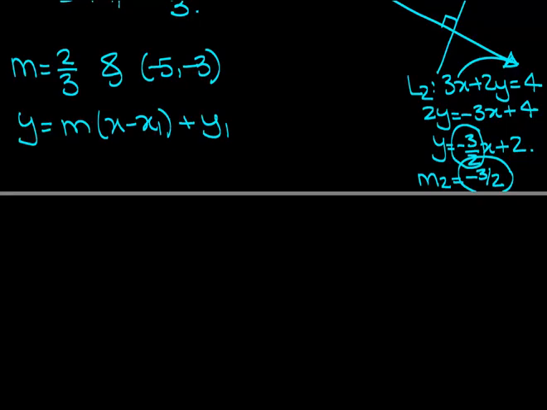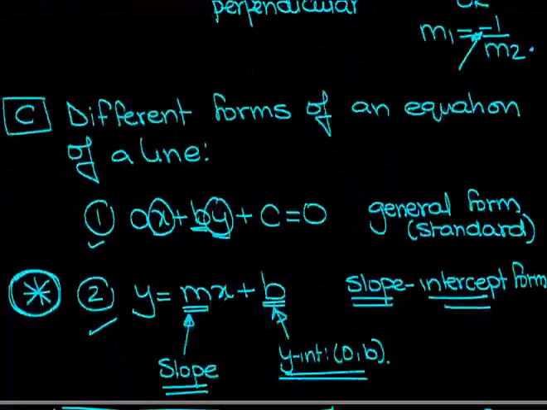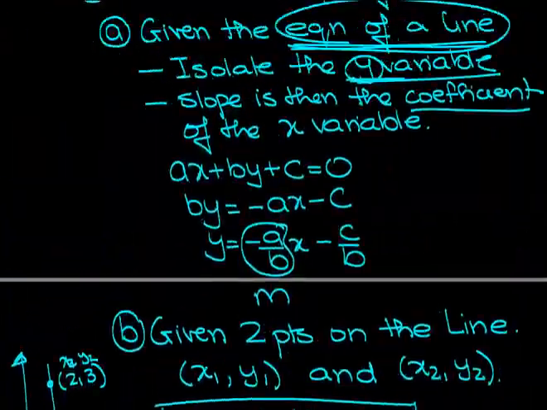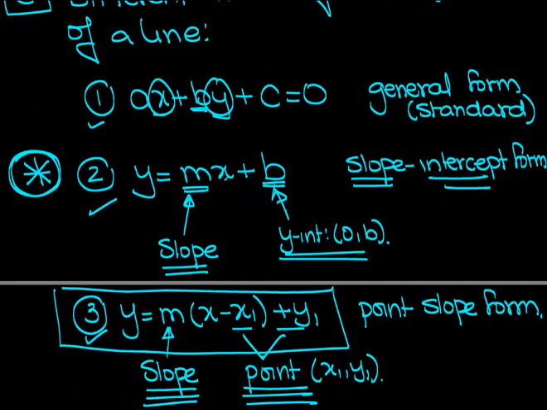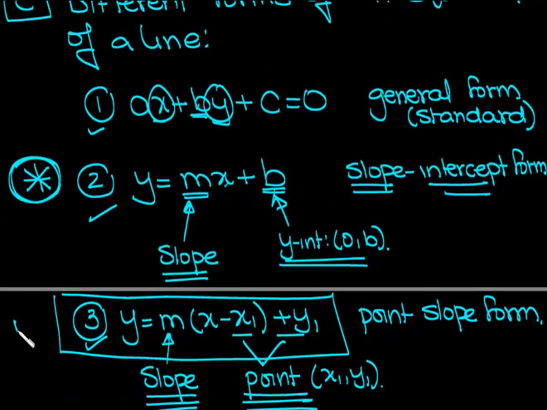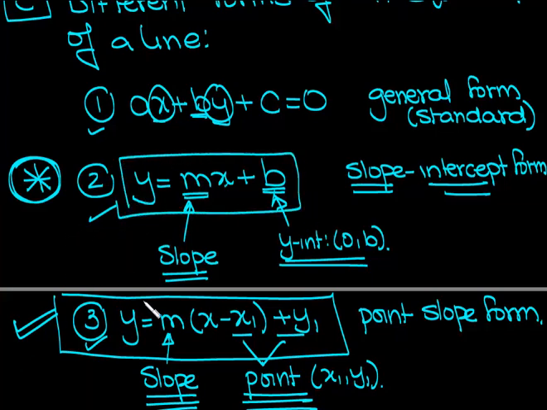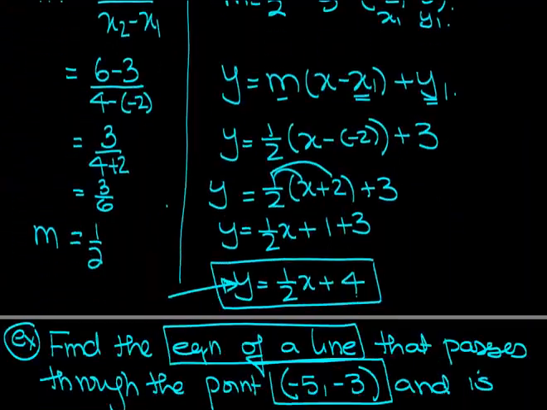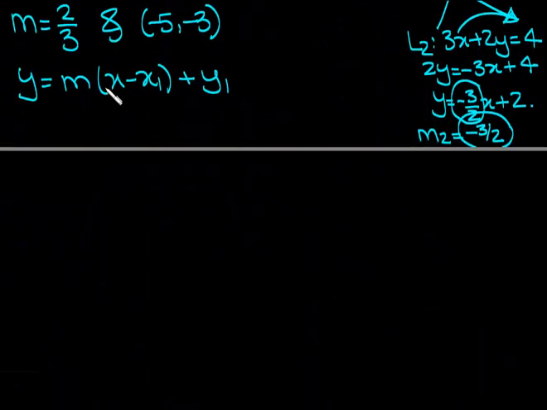Again, I do want to tell you this. You can use any one of these forms to find the equation of a line, any one of those forms that I gave you, but I always prefer to use this one. Again, that's why I keep using this, but a lot of the time students are used to this one from high school. That's fine. If you are, you can use that. I prefer this one. So this is my x1, y1.